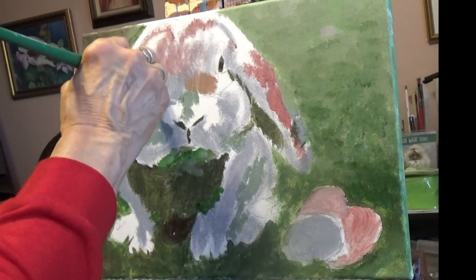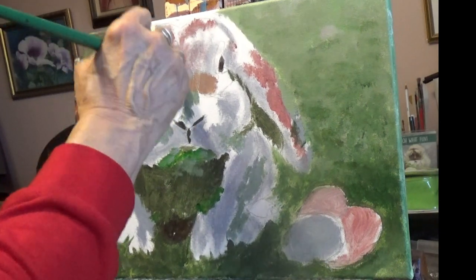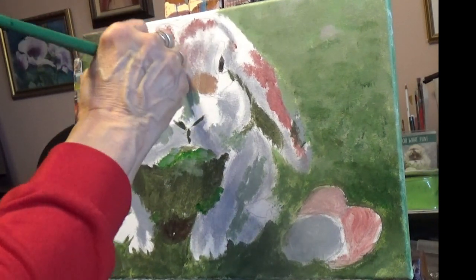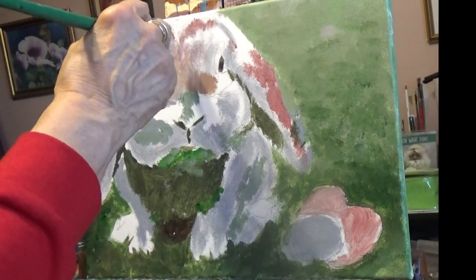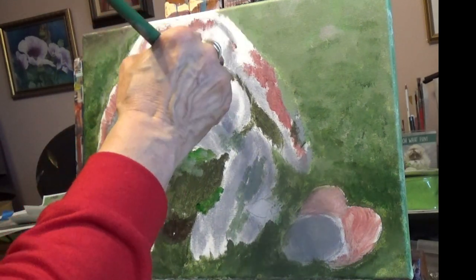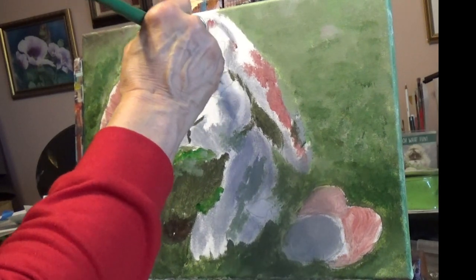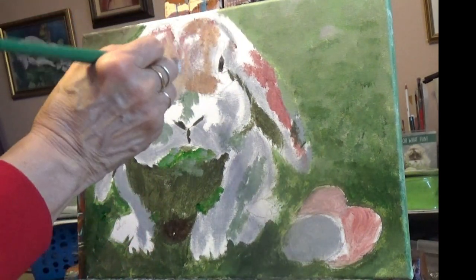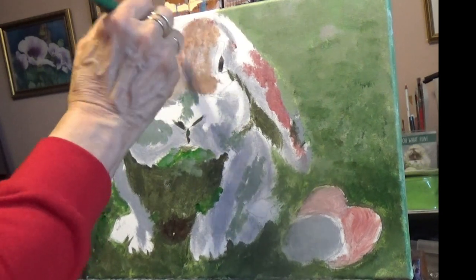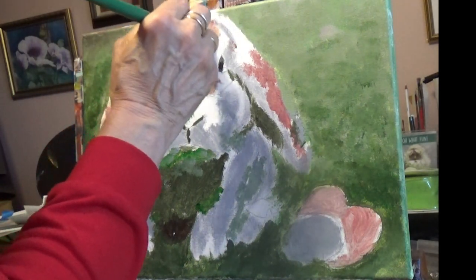So I'm just going to kind of tap this in also, because I want some of that gray to show through. Some of that pink up in here. Kind of makes it look a little bit more like hair growing through here. Okay, and it's pretty kind of white in there. A little bit lighter here. I'm going to get a little lighter, so I'm adding some white to that. As you get to the top of the head, it gets a little lighter here.